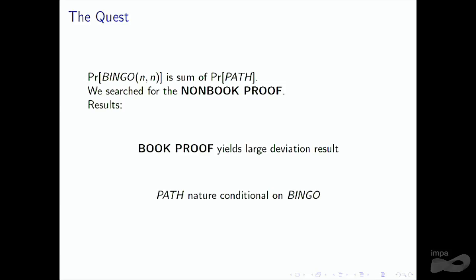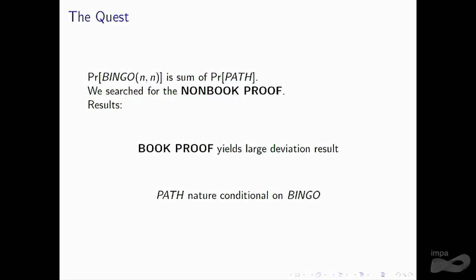This was the thing I've been thinking about since 2004, and in the last 6 months or so, we had some progress on it, which was to search for the proof. So we have the book proof. What about the proof that's not in the book? I mean, the probability of bingo, you have all these different paths, and each path has a probability. So you just add up the probabilities, and that gives it. Now, we already have the book proof argument for what it is. How about the proof that's not from the book, just adding up the probabilities of the paths?